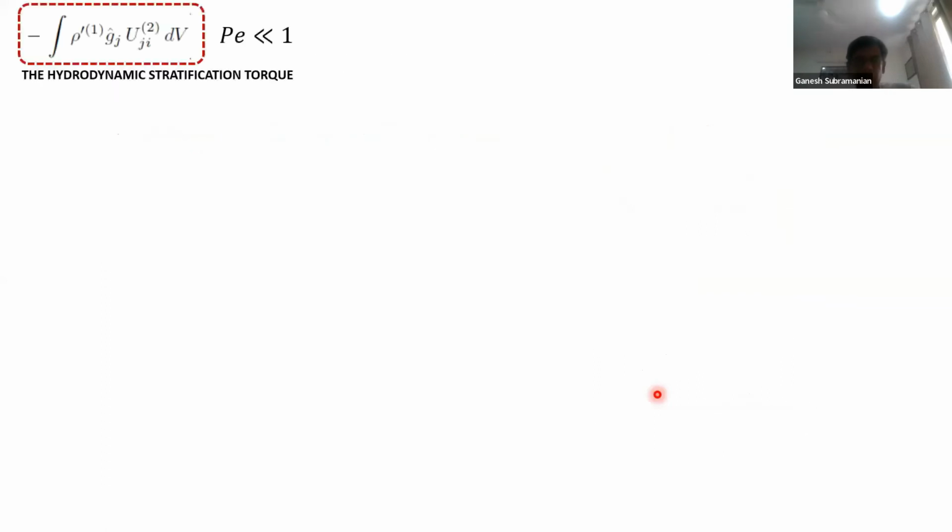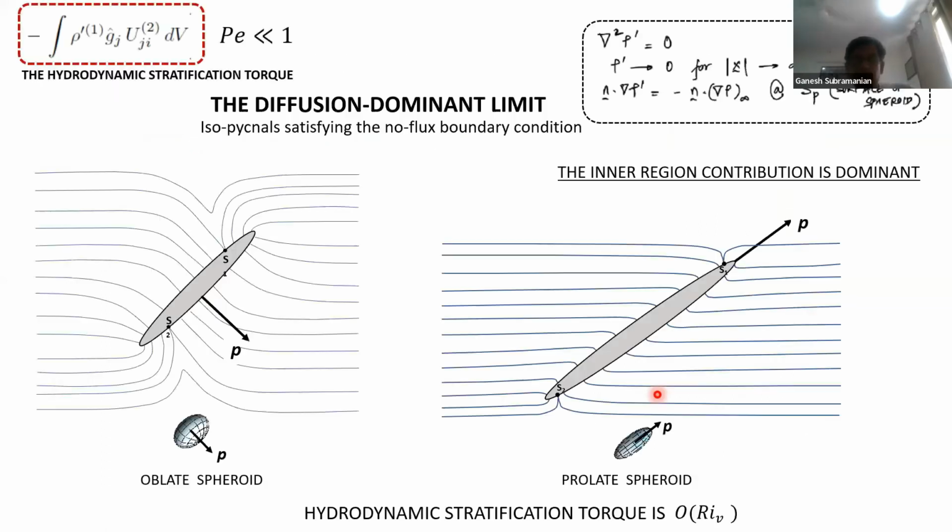So when I have the diffusion dominant limit, I just sketch the equations here. The density just satisfies the homogeneous diffusion equation, the Laplacian here. And the density has to satisfy a far field decay condition. And the flux has to be zero because the particle is impermeable. And therefore here it just says that the flux based on the perturbation density gradient has to be the negative of that for the ambient density gradient.